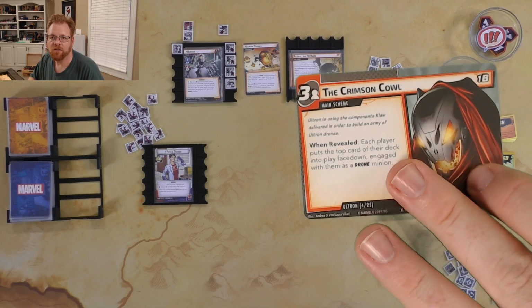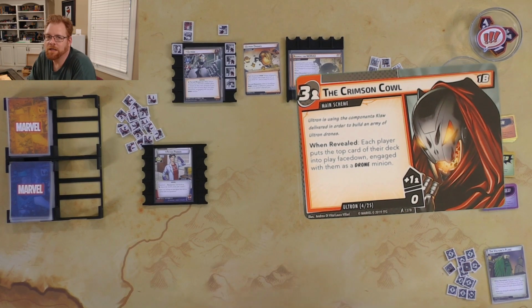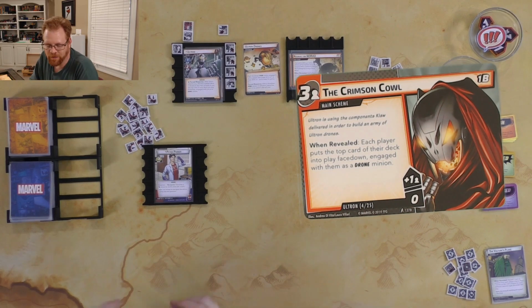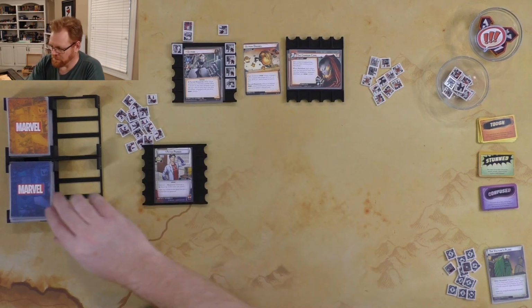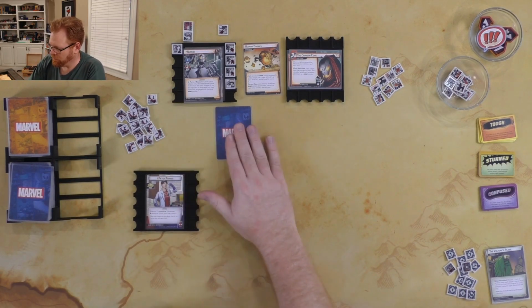1B says, the Crimson Cowl Ultron is using the components Claw delivered in order to build an army of Ultron drones. When revealed, each player puts the top card of their deck into play face down and engage with them as a drone minion. All right, so we're going to drone minion right there. There's our drone minion. And we're ready to go.